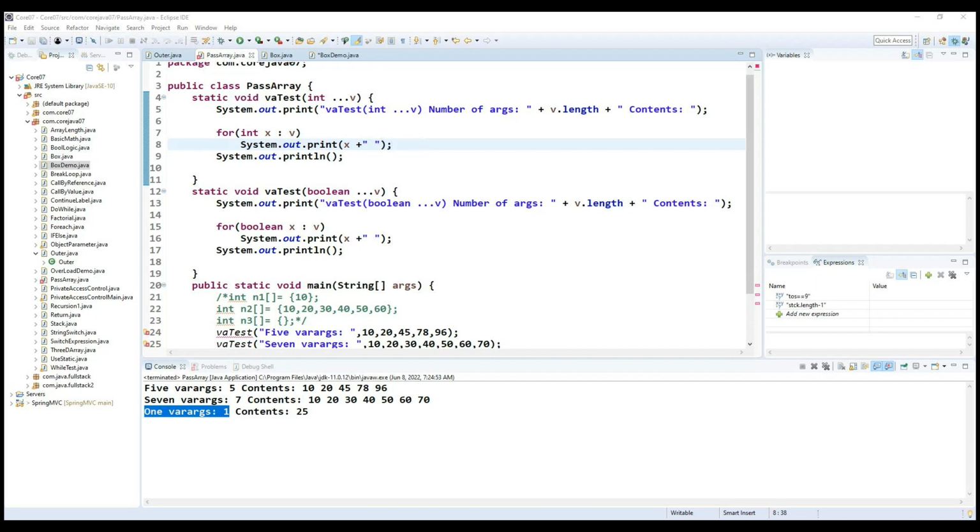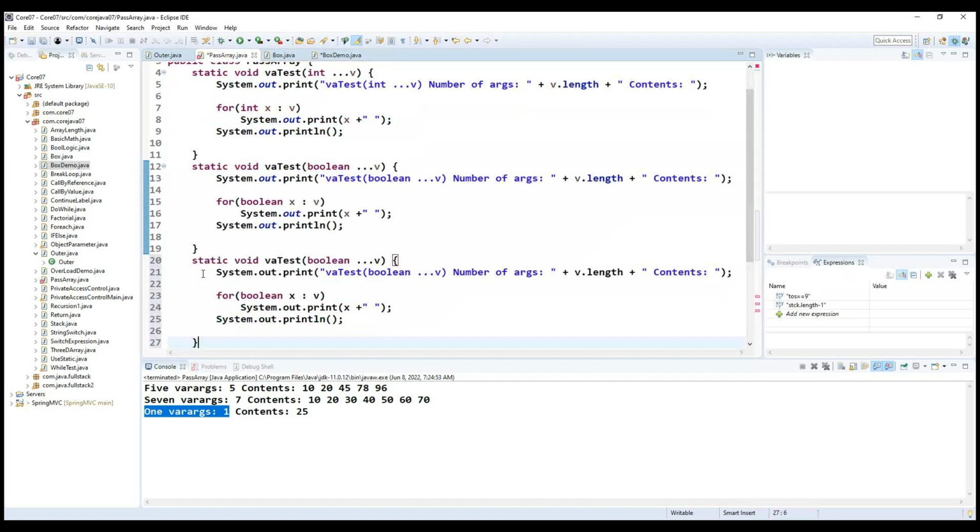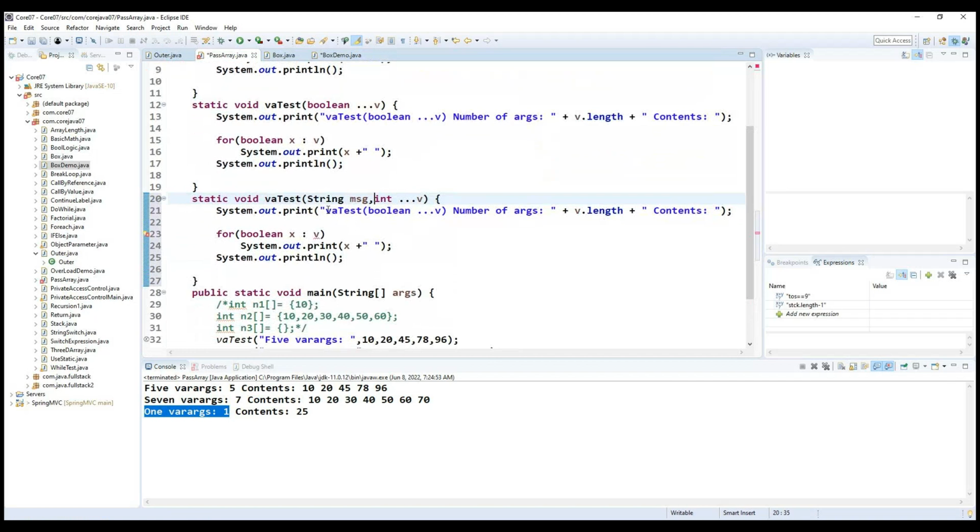Now I'm trying to come up with one more Vararg concept method, and this is expecting two parameters. I will remove this, and I can come up with a message here.